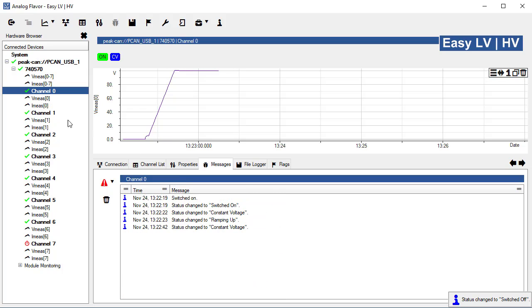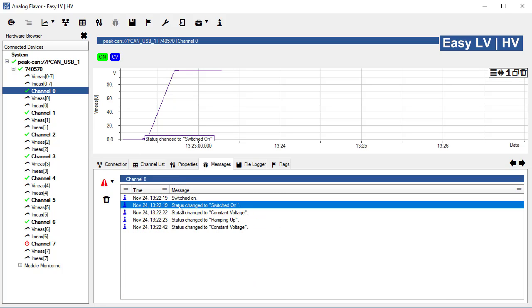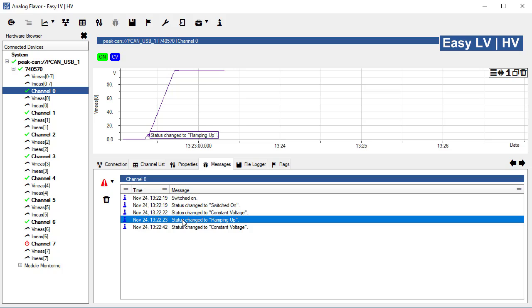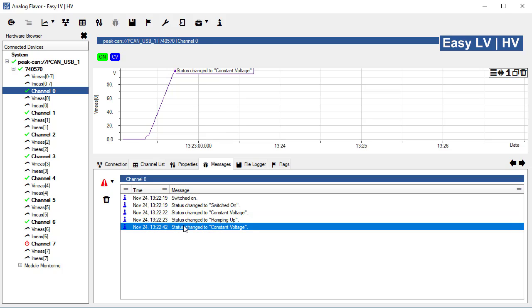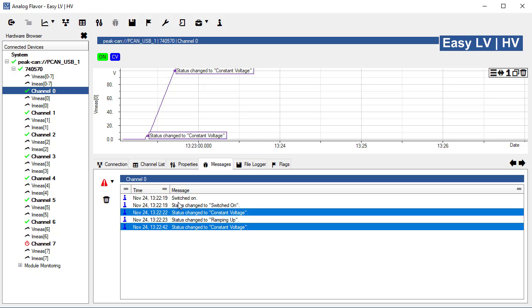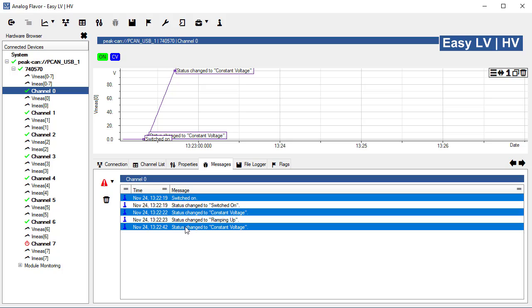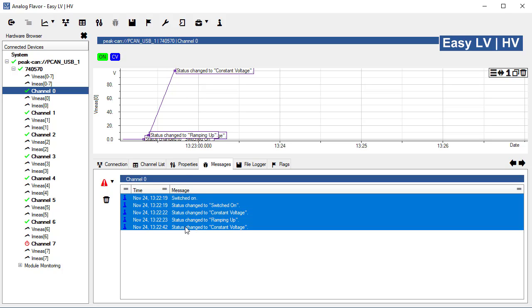When a message is selected, it is automatically annotated to the corresponding curve. This allows to map events to the timeline of the graph window. Several messages can be selected by holding either Shift or the Control key down. Some messages might not fall into the time interval shown in the graph.